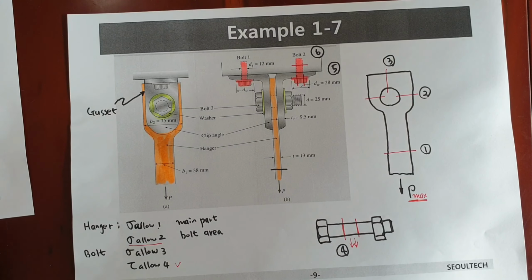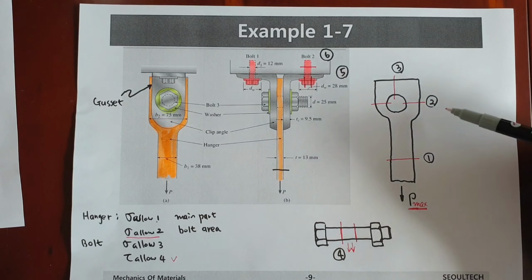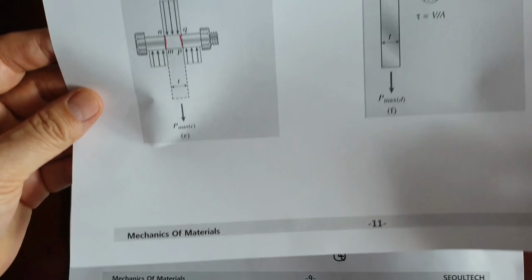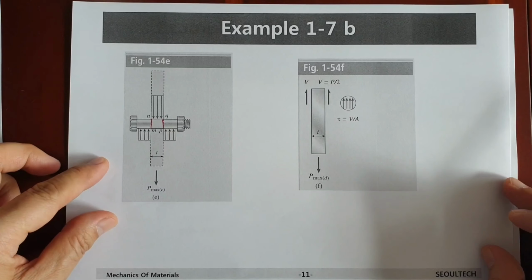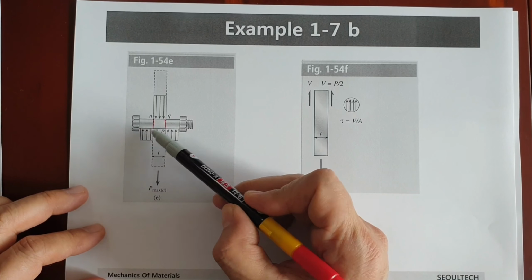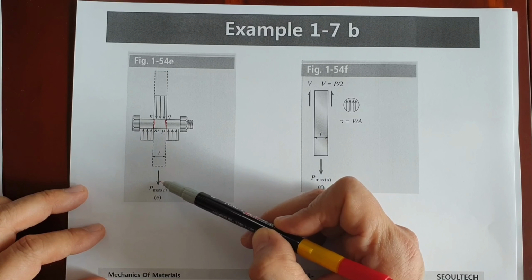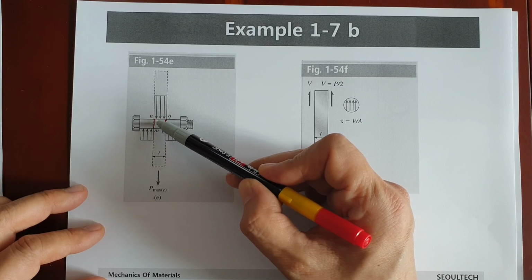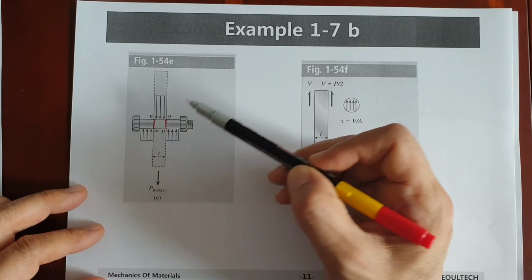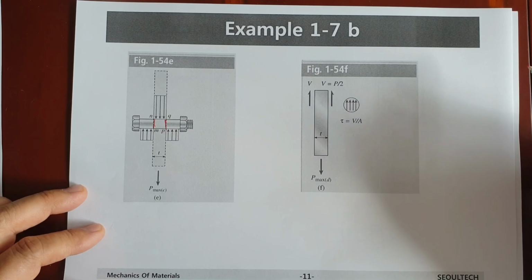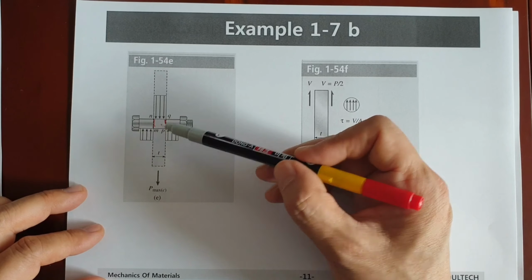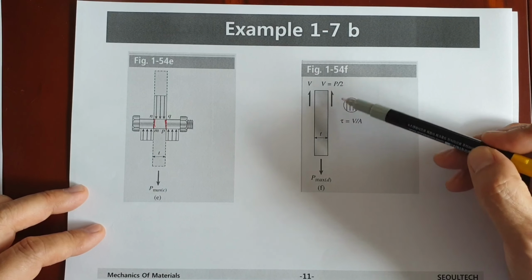Okay, we've just thought about number 1 and number 2, and next we can think of other cases. In the case of a bolt, when external force is located like this, then forces are distributed like this, upper and down, and on this cross section we have the so-called shear force. Shear force is divided by 2 shear areas, and this area on the other side, then we can have this kind of relationship.